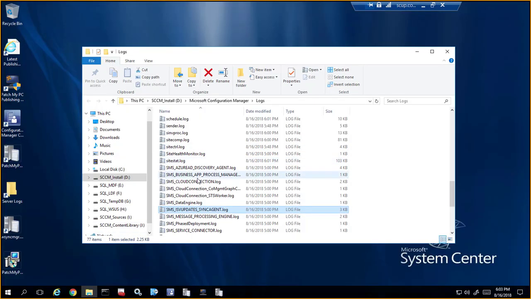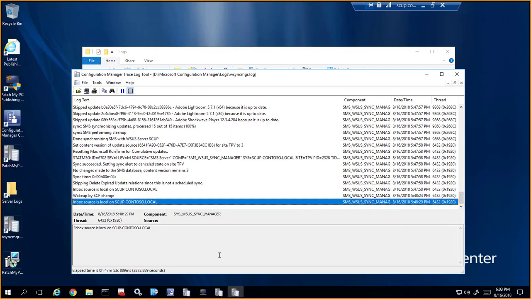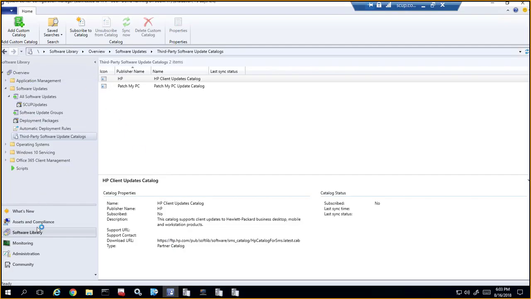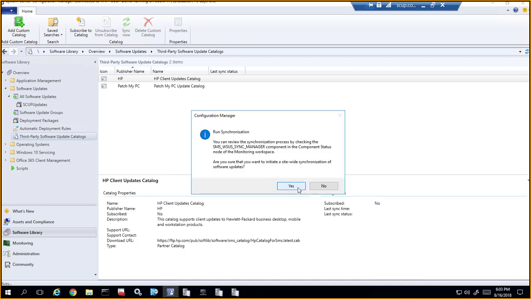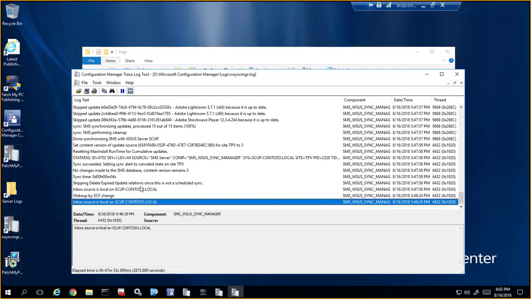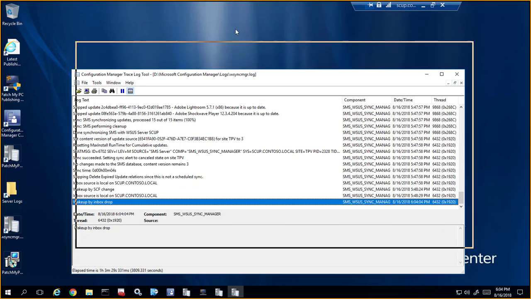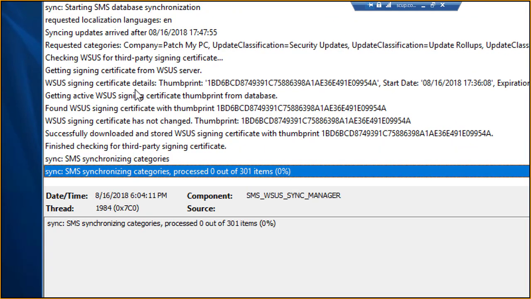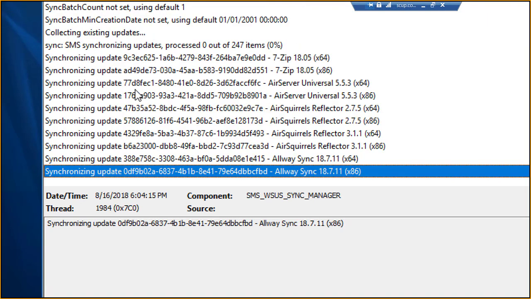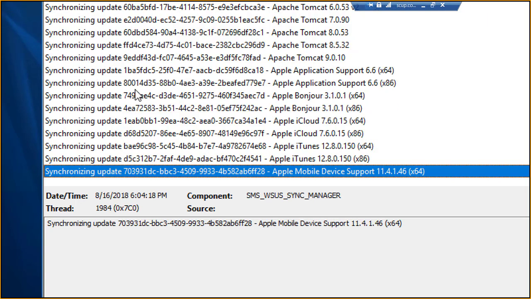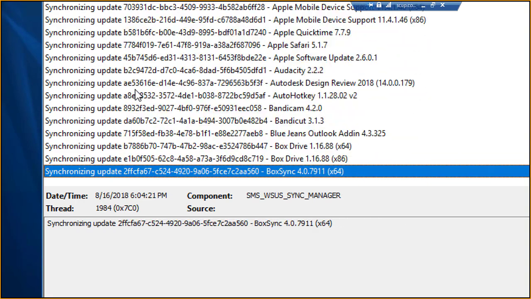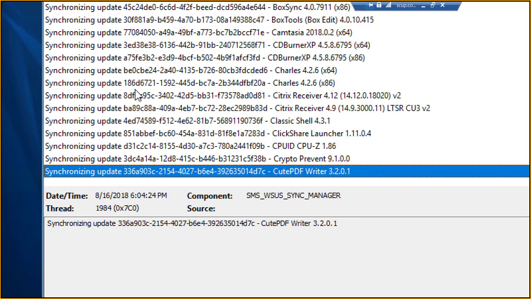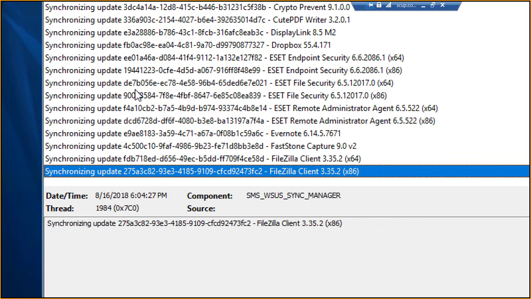If we go ahead and open our WSync manager, that's the component that monitors the sync from WSUS, I'm going to go ahead and initiate a software update point sync. At this point, we're going to see all those third-party updates start flowing into our site. So we'll see what that looks like. There we go. Here are all the updates flowing in. This is going to sync all the active, or non-expired, updates that are in our catalog. This is going to contain all those products since we didn't specify a specific product.